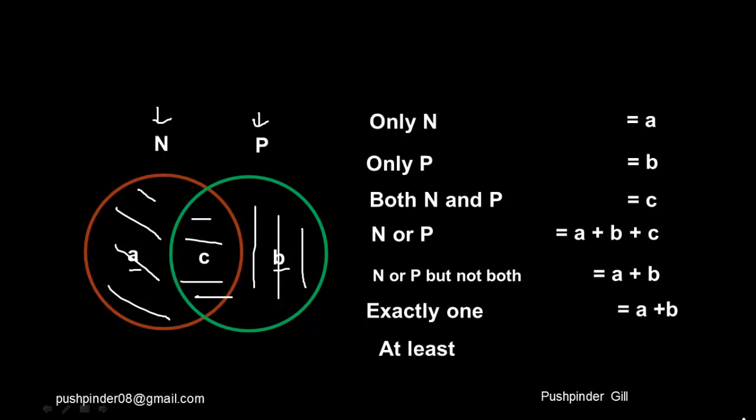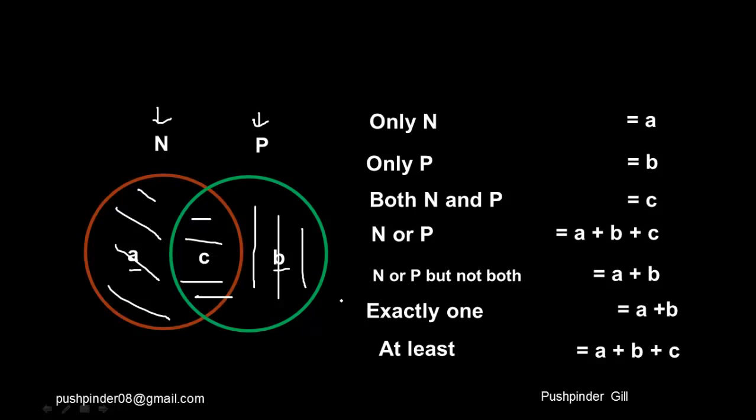So if someone says how many of the people have at least one of the notebooks or pencil, so at least one of the things, all of three are having at least one of the things. These are the number of people having only notebook, these are the number of people having only pencil, and these are the number of people having both of the things. So that means A plus B plus C.